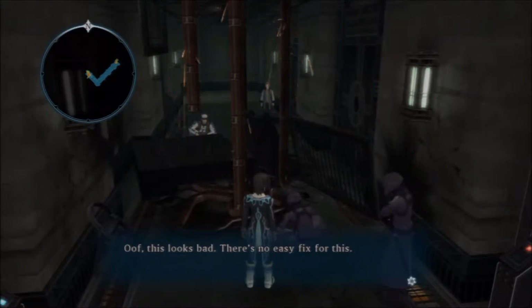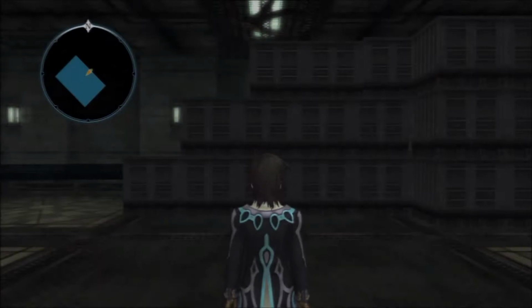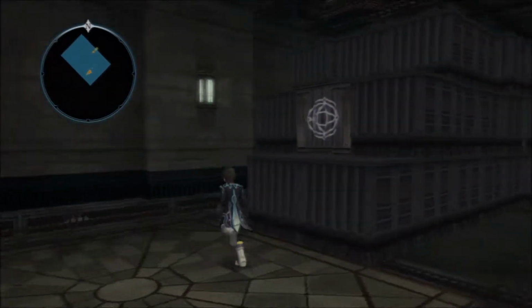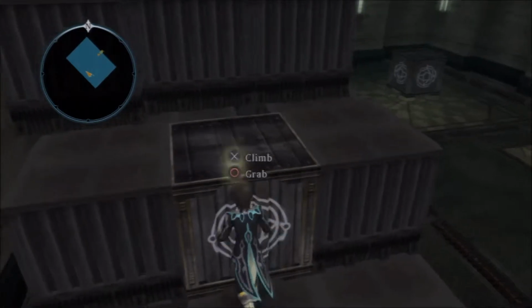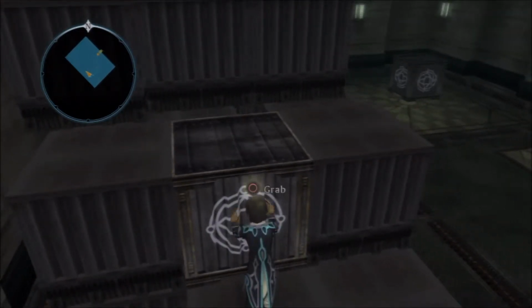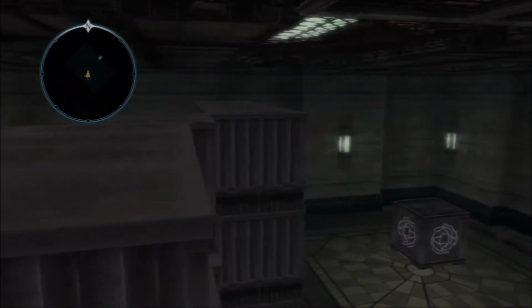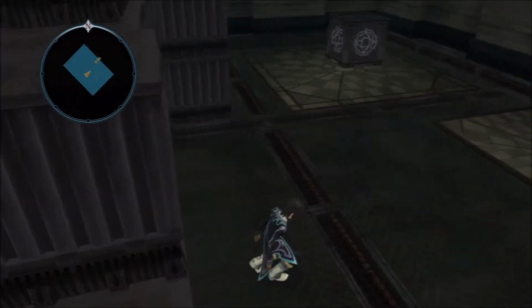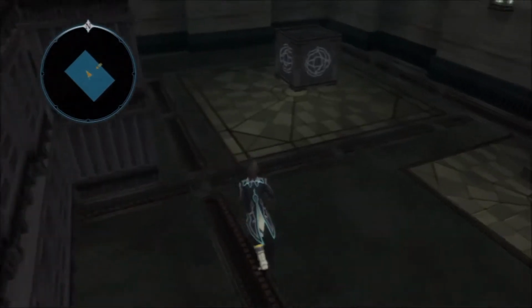What happened here? I got to get outside, guys. Oof, this looks bad. There's no easy fix for this. Can I get out here? How am I going to get to what's his name? What's happening here? I can't move this anywhere. Let me check his name again. What was his name? Melanbron. How do I get to Melanbron?